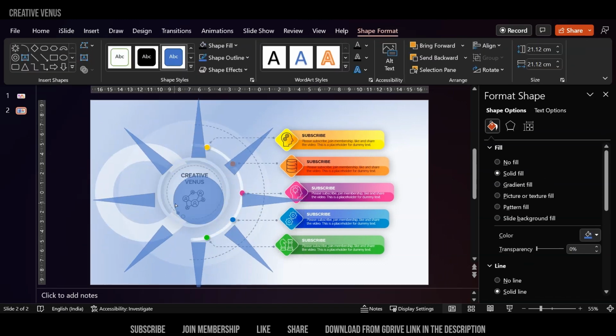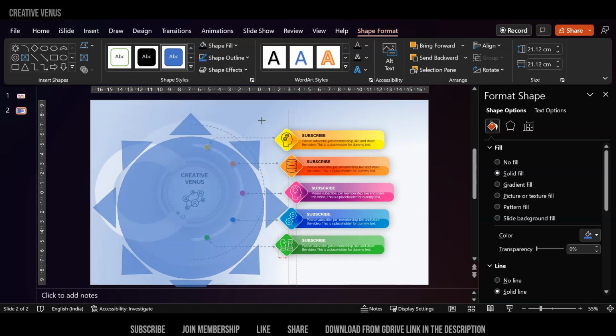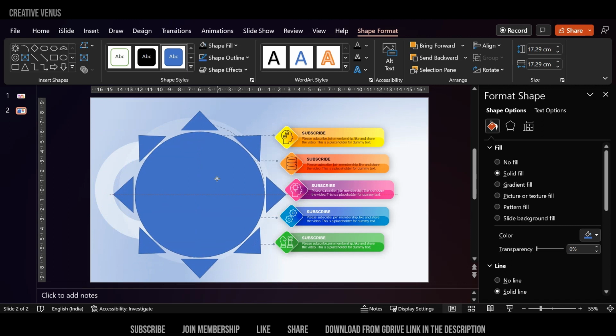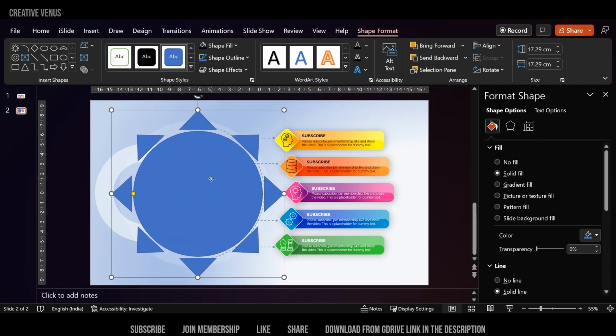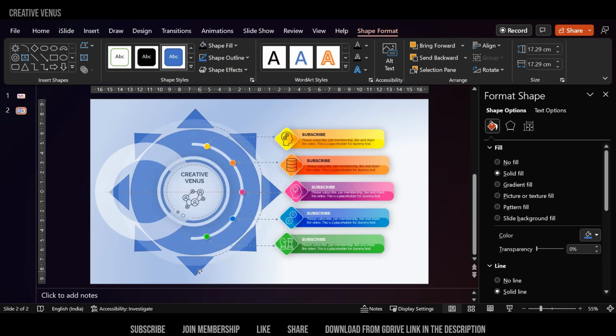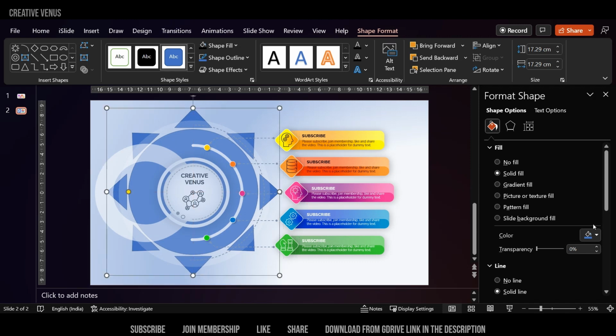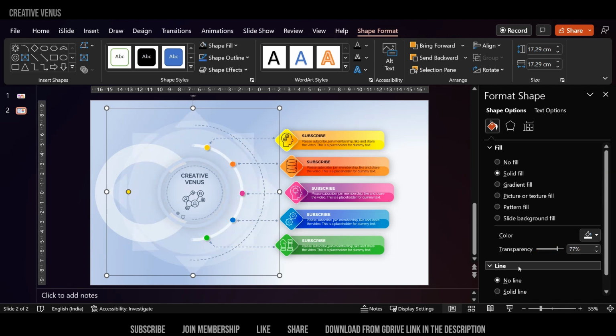And let's add this very weird shape. I think it's actually a sun with its rays around it. So let's place it at the center. Let's give it a try. Let's try to make it fit on this slide. Send to back, and fill white color, increase the transparency, and also remove the outline.